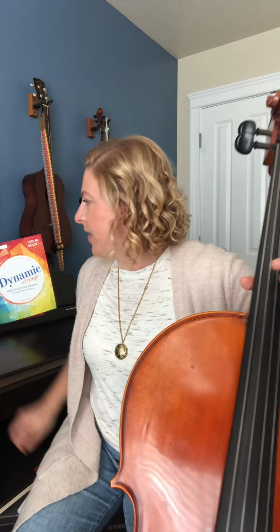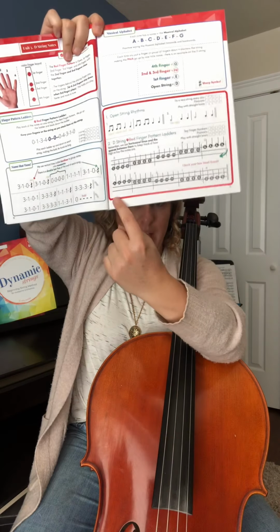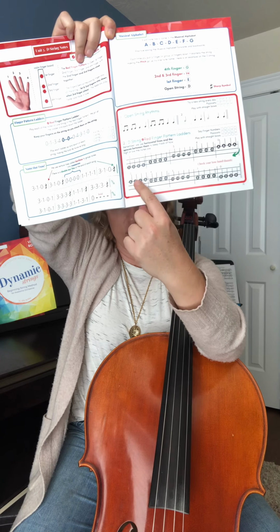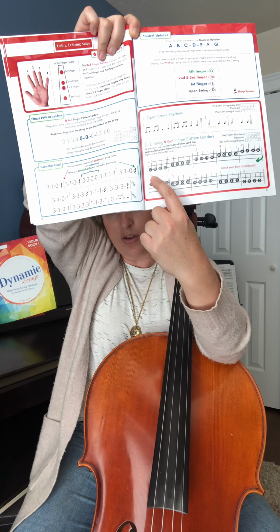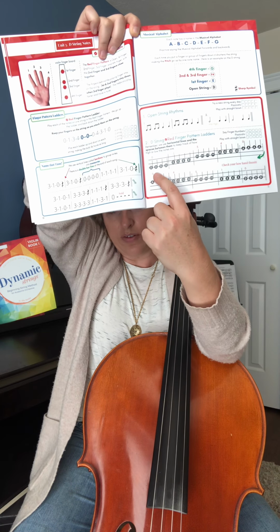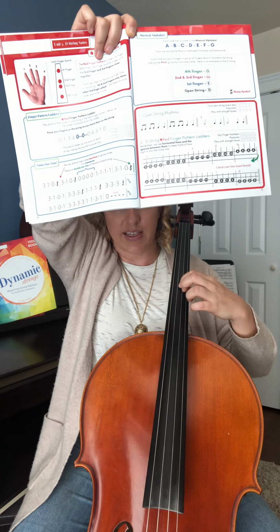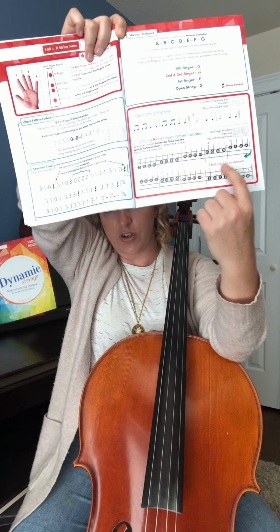Okay, so at the bottom of page 11, we have our red finger pattern ladders that are written out with the note names inside of the notes. So when you see a quarter note that has a D in the middle, you're going to pizzicato an open D for every one of those notes that you see. So this would be like D, D, D, D. And then there's 4 E's, and then 4 F sharps, and 4 G's, and 4 A's. So you're going to keep playing those. And cello, or a bass, your A is your next first finger up on the G string.